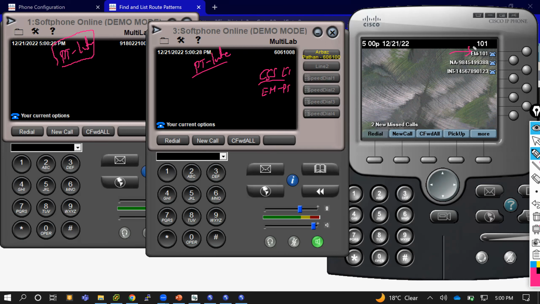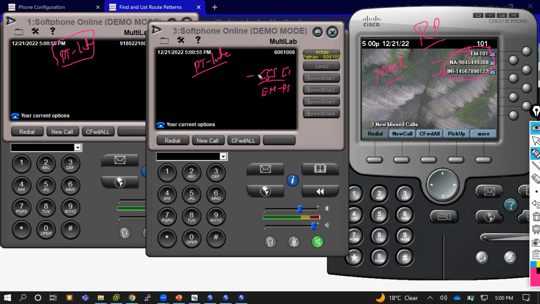Okay, how is the national and international dialing? If you remember, to reach this emergency number, national number and international number, we have created the route pattern. Did we assign any partition to these numbers? That means this is in which partition now? None. From any CSS, it can reach the none partition, right?